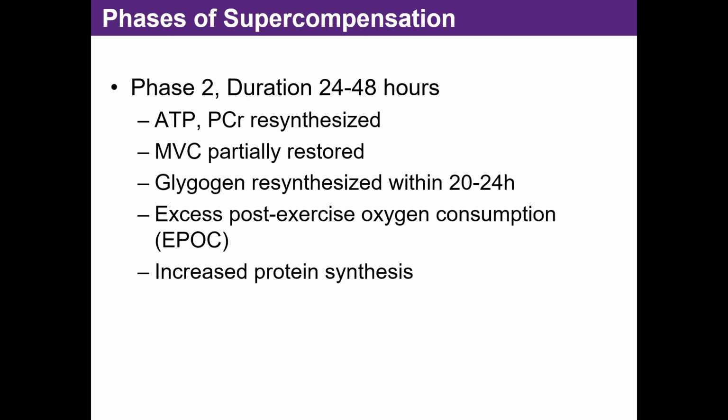We're also going to see excess post-exercise oxygen consumption, abbreviated EPOC, and this is one of those sort of complicated topics that we're going to talk about today. And then you're going to see increased protein synthesis. So protein synthesis is making new proteins. And so when we're making new proteins, depending upon the type of training, maybe we're making more actins and more myosins, which are the contractile proteins.